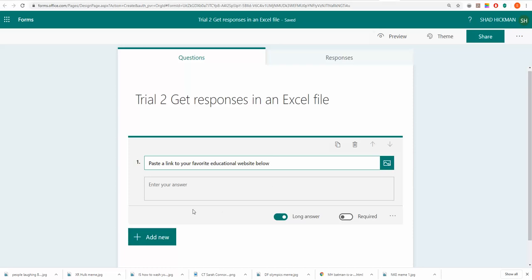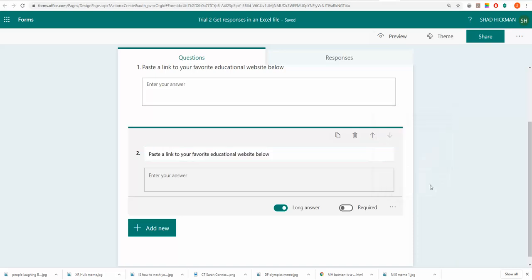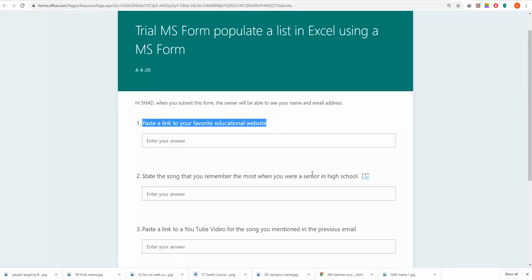Okay, now I got a couple options here. I can add new, or I can paste this. If I paste this, then I don't have to click on that long answer, and all I have to do is edit the line right there. So I'm going to do that, and I don't know what that branching thing's all about. And then I'm going to go back because I don't want to type it again. I'm just going to copy and paste from a previous one.